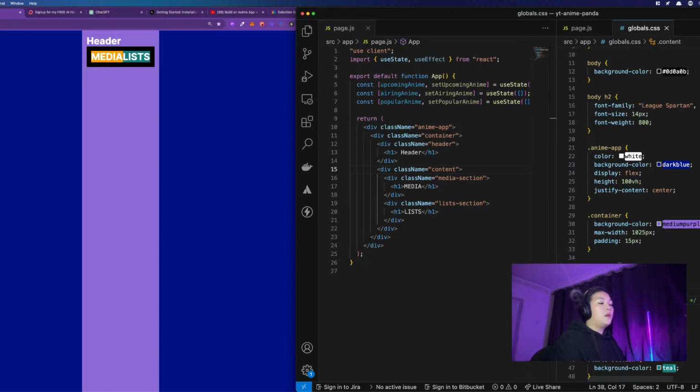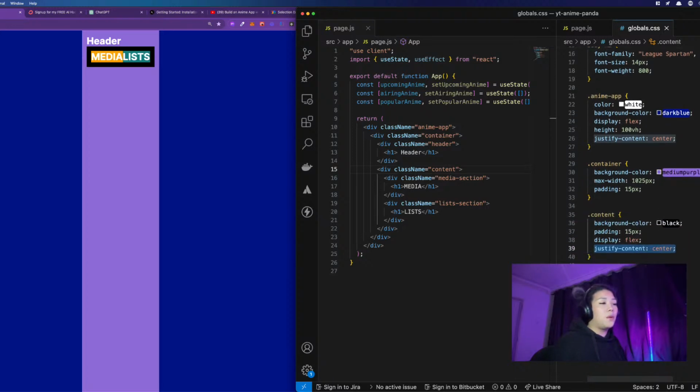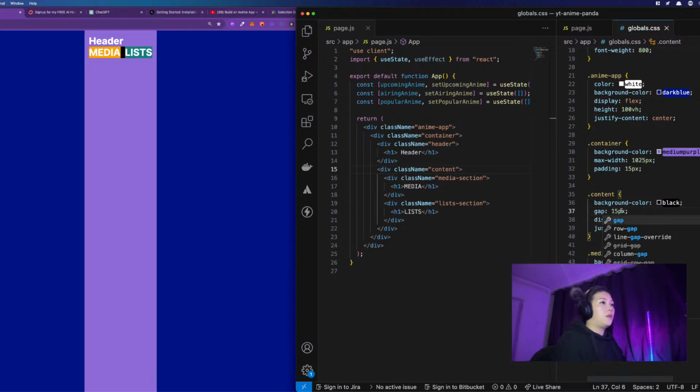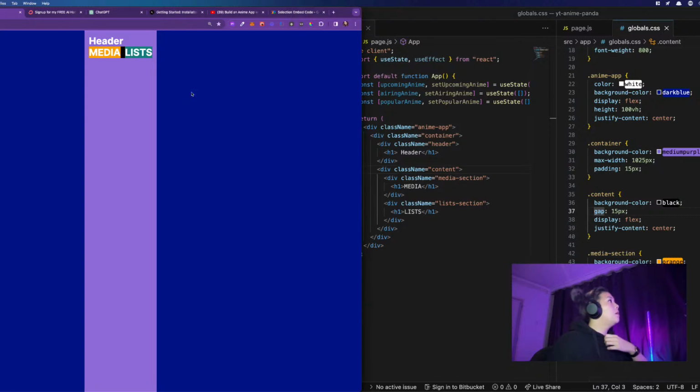Now, this content has no height to it, so if I say justify content center, you don't see any effect. But this will make it in the middle. Okay, so background section, content, and by the way, content doesn't have a padding of 15 pixels. It is a gap of 15 pixels. So this is actually how it is supposed to be.